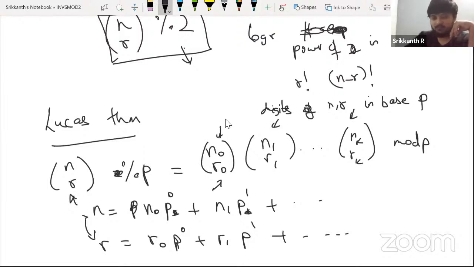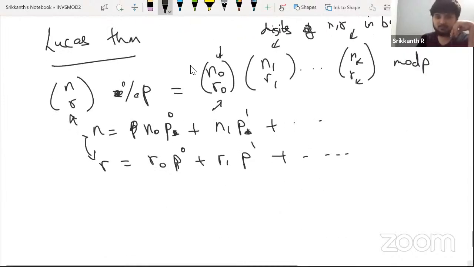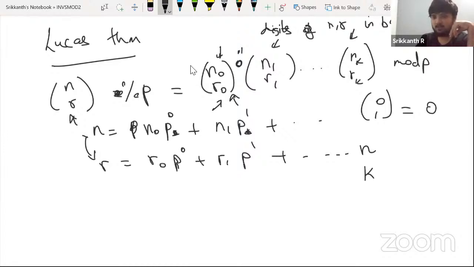So if you apply Lucas theorem, it's very obvious that for p equal to 2 these are just the binary representation, just ones and zeros, right? And so here you have 0 choose 1 is 0. If you have a bit in n that is 0 and the corresponding bit in r is 1, then this product will be 0. Otherwise, the product will be 1, because 0 choose 0, 1 choose 0 and 1 choose 1 are all 1. So for every bit that is 0 in n, the corresponding bit in r must also be 0.